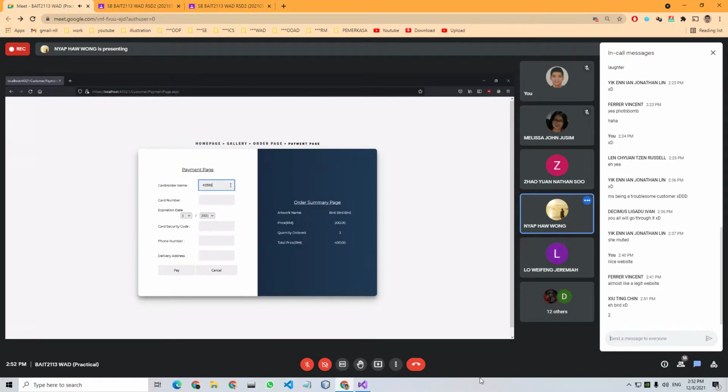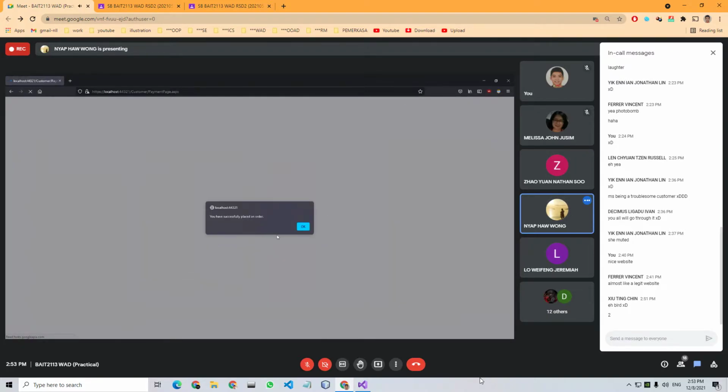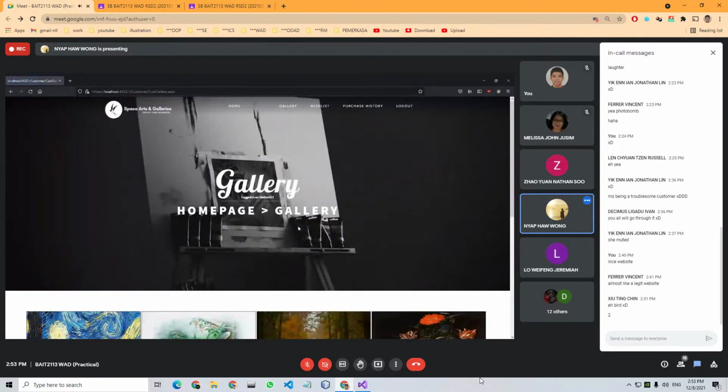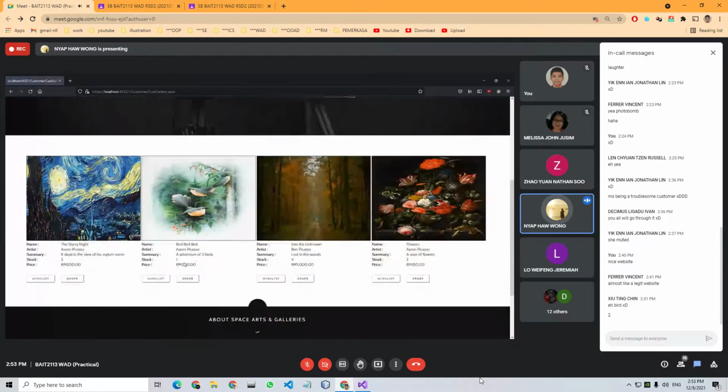After you click pay, it'll prompt a message saying that you have successfully placed an order, and you'll be redirected back to the gallery, and the stock number will decrease.